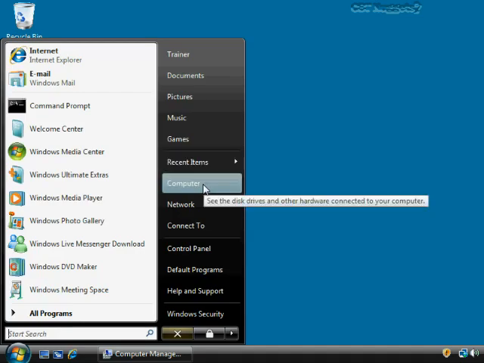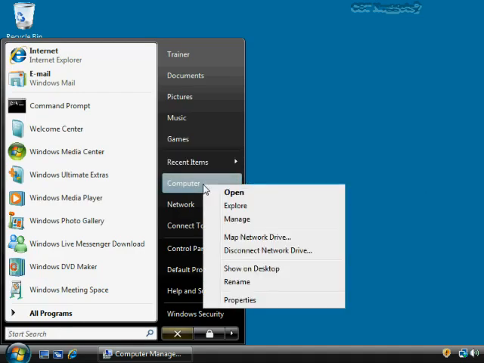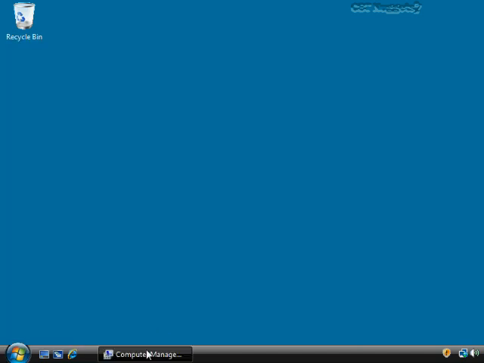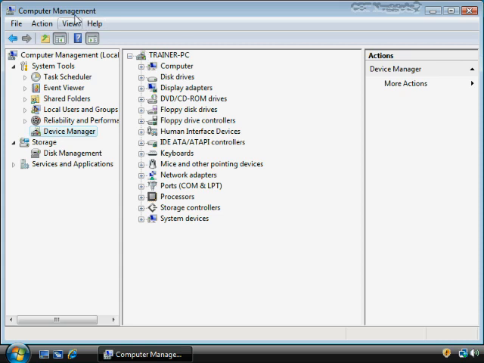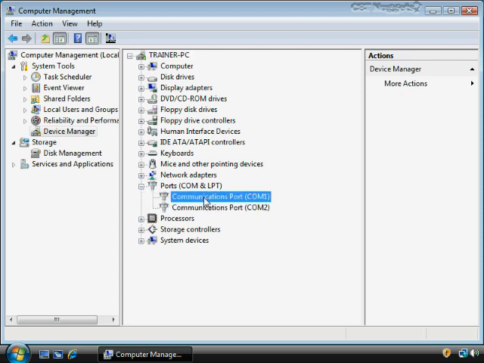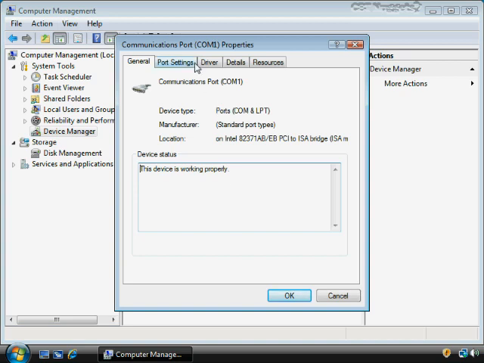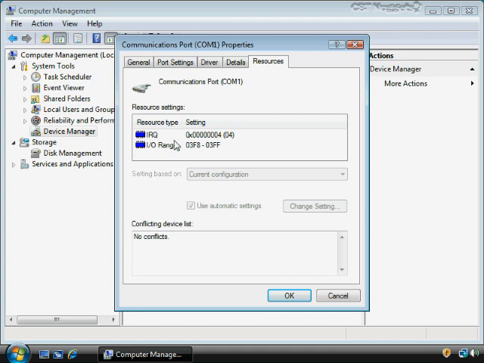And what we have with that is the ability to see all of those assignments, if any are used. So what you would do in order to obtain that information is right-click the computer and then choose Manage. Once you've done that, and I've already done it here, you will have Computer Management open. Then you can go to the Device Manager. Now, this doesn't actually show it by resource right now. It just shows all of the various devices that I have inserted into this computer. But, for example, if I were to go to COM1 and double-click on it, or right-click on it and choose Properties, they both do the same thing, then I could go to the Resources tab, and it would show me that it's using interrupt request 4.